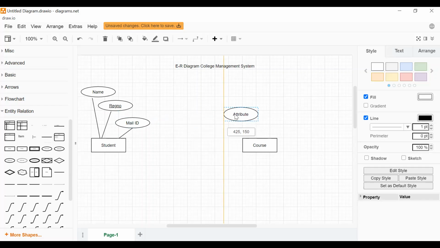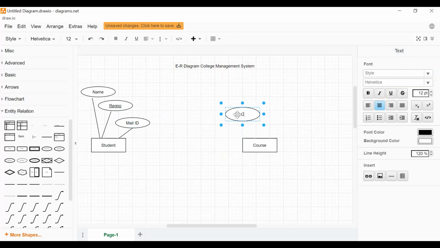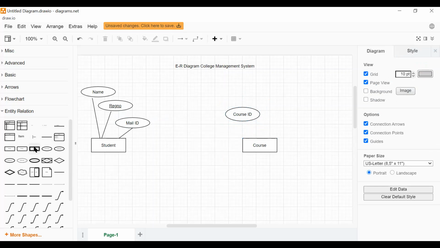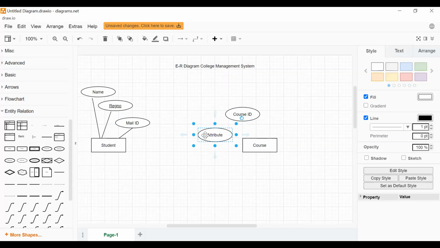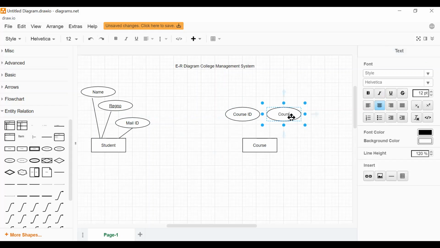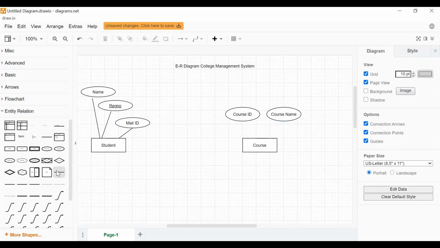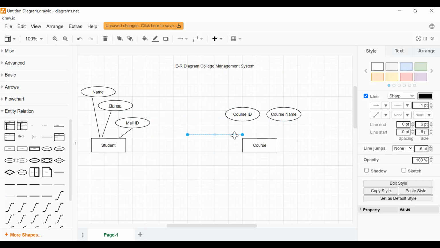So course ID, course name, and use the relationship and connect it by just clicking on and positioning it as required.